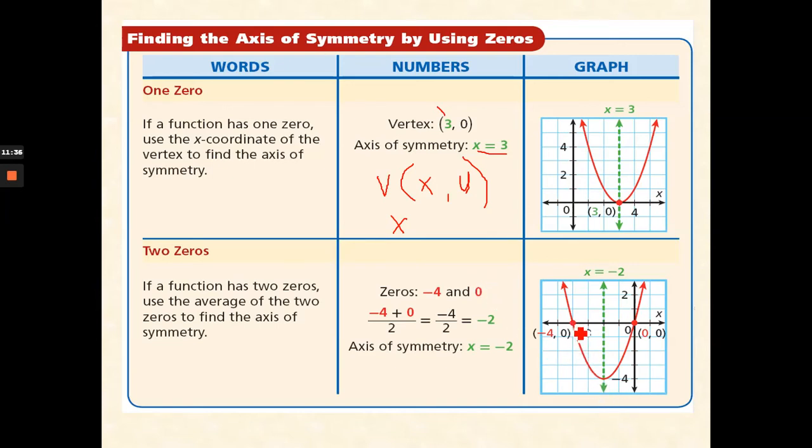Okay? What if you are given 2 points? We have here -4 and 0 and then 0, 0. How are you going to find the axis of symmetry? All you need to do is identify the value of your x. You have there, this is the point, -4 and 0. And this one we have 0 and 0. You're just going to concentrate on the values of x. So you have -4 plus 0 divided by 2, and that is -4 divided by 2, and that is -2. Therefore, your axis of symmetry is -2. Okay?